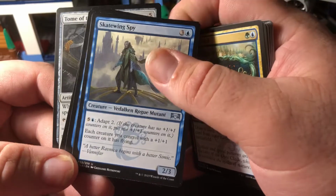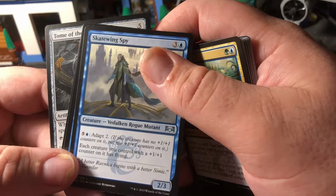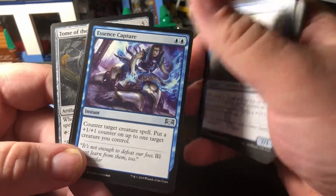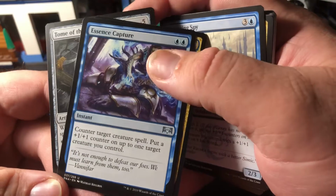I got this uncommon creature, Valdicar, rogue mutant. Now I'm probably completely butchering that name, but counter an instant.